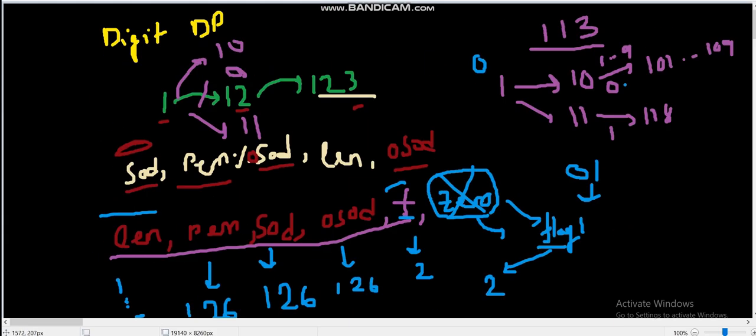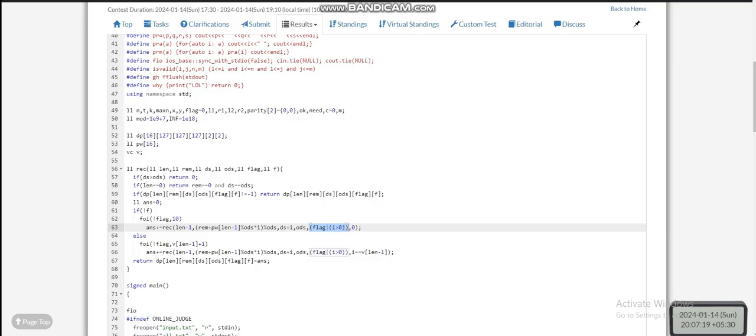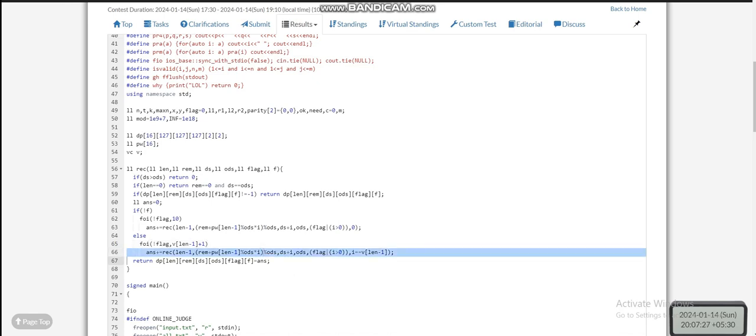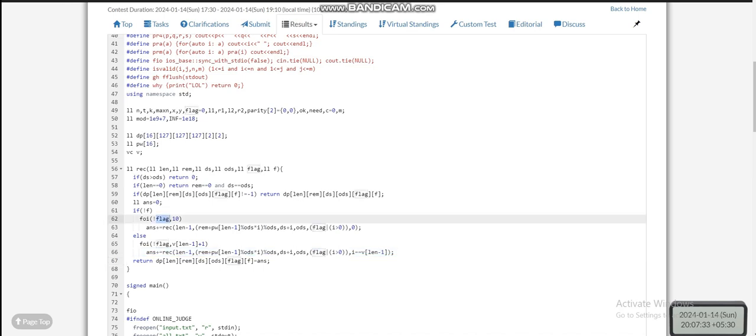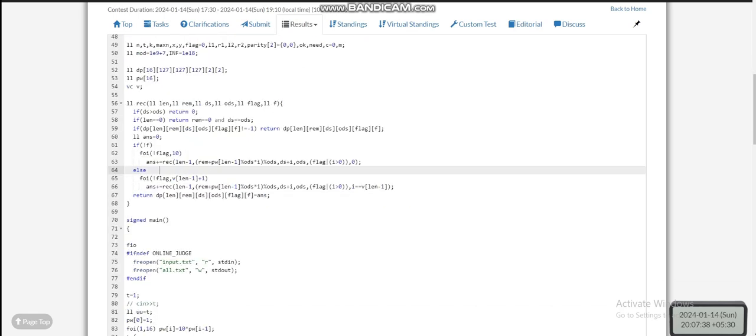So here you can see that we can take only up to 3 for the third index, if we have taken 11 up to the second index. So we are iterating from not flag to v of length minus 1, and the rest of the transitions are quite simple. Instead of doing this if and else and two loops, you can just change the lower and upper bounds and do it in a single loop also. At the end, we are storing the value in our dp array and returning our answer. So I hope I am able to explain the digit dp part to you.